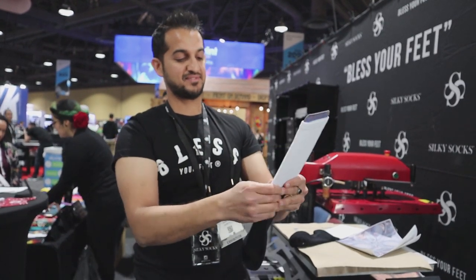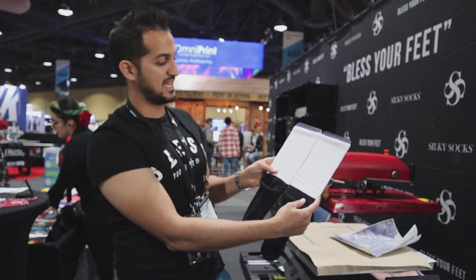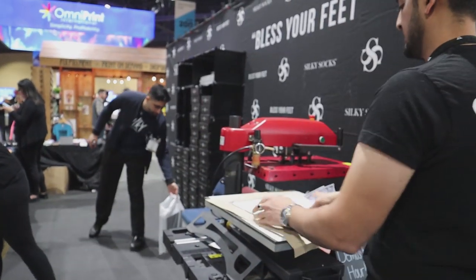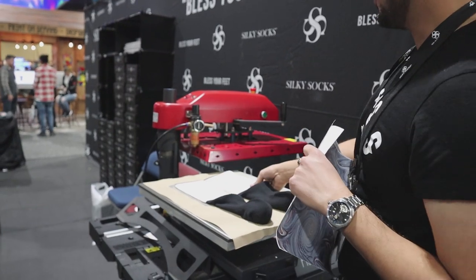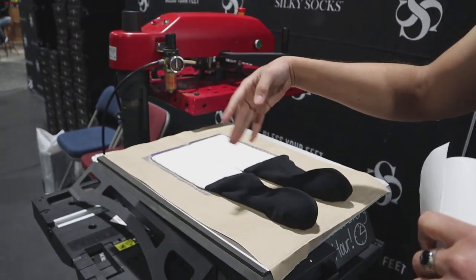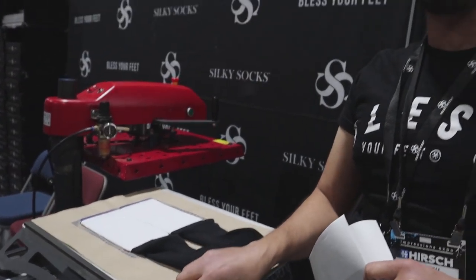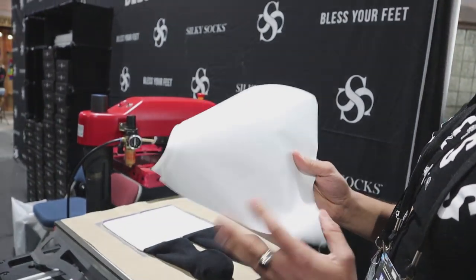So there you go. You want to just make sure they look the same in terms of length and everything. Then I'm going to put it on my heat press, and I'm gonna just put them in the same spot that last pair was made, and that should be fine. If I wanted to swap out my craft paper for, let's say, a design with a white background, I could do that. But in this case, I'm good to go.